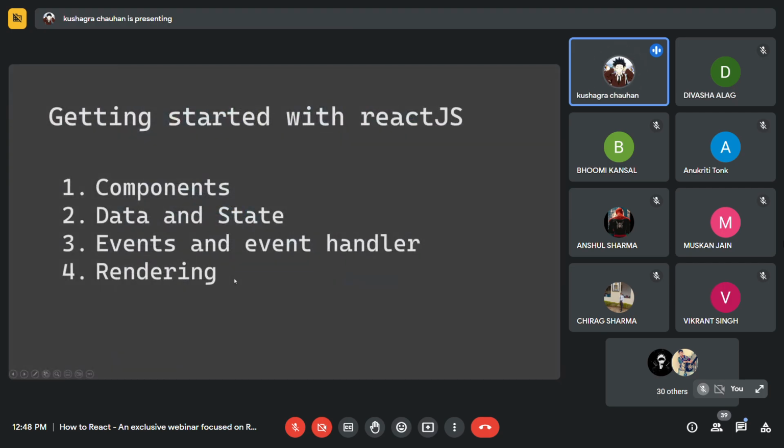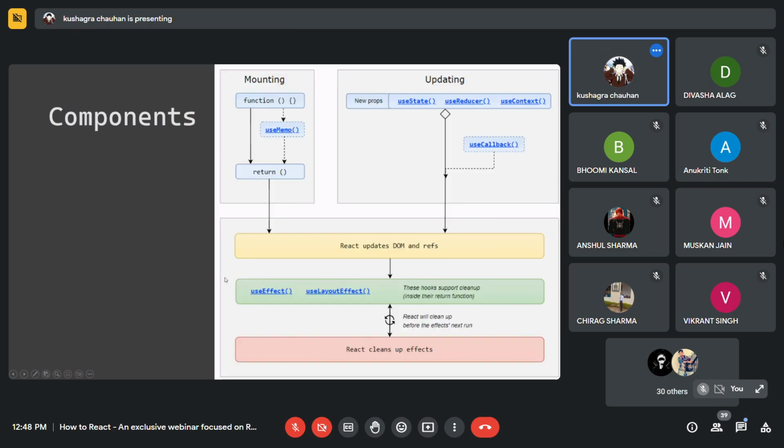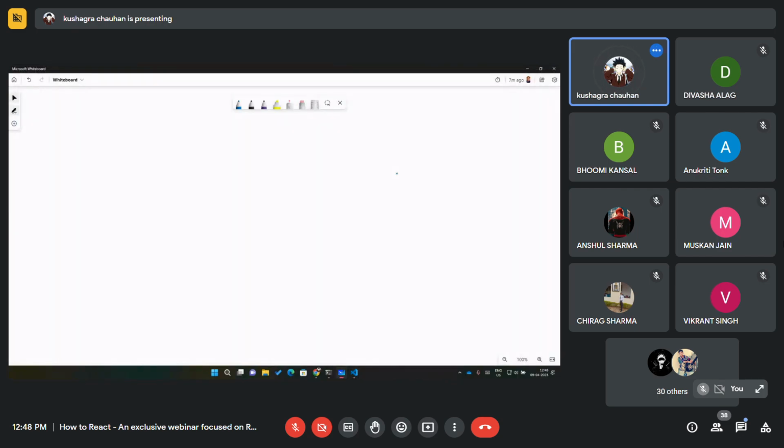And after that, rendering. How does rendering work? Now this is the question. Now this whole diagram depicts how a React component will be mounted and how rendering will work on the React side. So first of all, it is divided into three stages: rendering, commit, and clean. What happens is your function component will be mounted. Like this is your function component over here. So this component first of all will be initialized and mounted over there.